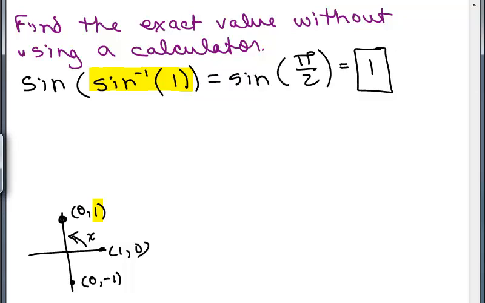Now let's read this a little bit differently. This is saying, what's the sine of an angle that has a sine of 1? That's like saying, what's the name of a person whose name is Julie? You would say, well, the name is Julie. So in this particular case, since you're finding the sine of an angle and it's telling you an angle that has that sine, it does happen to be the same number. If it were the other way around and you had the inverse sine on the outside, oftentimes it doesn't quite work out that way. So I always think it's better to actually simplify inside these parentheses first and go from there.